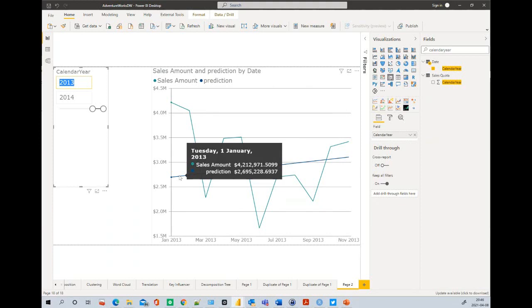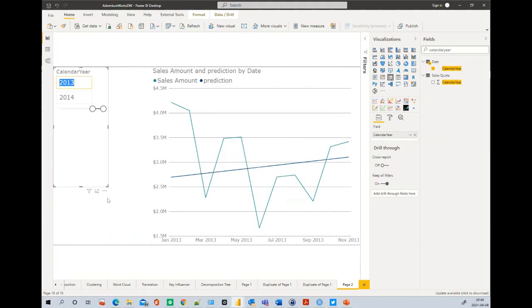The calculation for the trend line is not influenced by this filter, because the trend line is calculated in Power Query, and there's no way of passing visual parameters to Power Query without loading the data again. As long as we're not loading the data again and changing anything during the load, the calculation basis for the trend line will not change. So the trend line will always be the same, no matter what kind of parameters I'm applying here. So this is another difference.